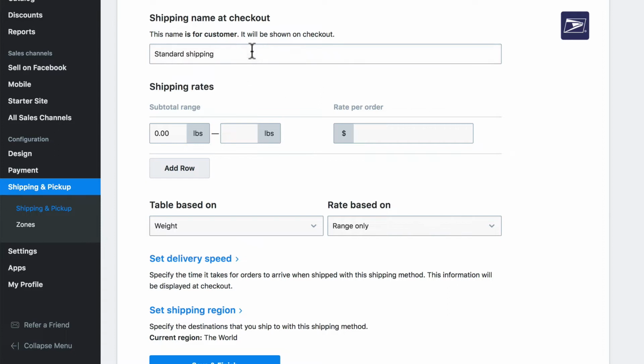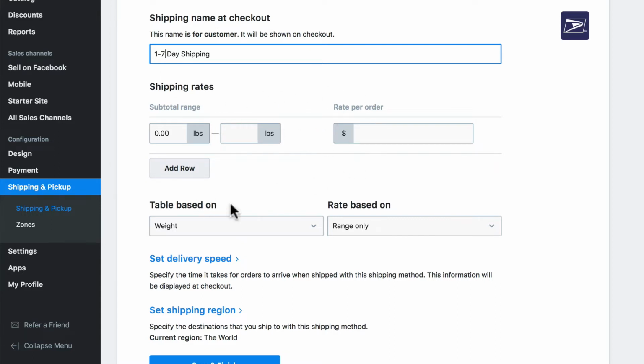And first we need to give this a name. It's important here that you give this a descriptive name that means something to the customer. This is the name of the option they're going to see as they're checking out. So standard shipping is fine, but it's going to be more informative if we say 1 to 4 day shipping. Of course, this is if we know that it will make it to the customer in 1 to 4 days. If we can't guarantee that, we might say something like 1 to 7 days or whatever it might be. So here's where we can set our shipping rates.